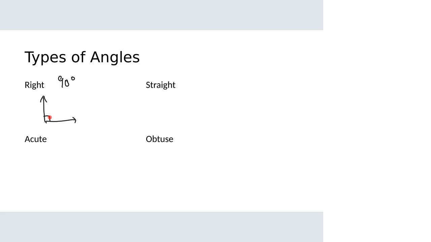A straight angle is one we don't talk about that often. A straight angle has a measure of 180 degrees. A straight angle would just be part of a line like this where, let's say we have point A, point B, and point C. And if we're looking at the angle that starts at A, goes to B, goes to C, this angle right there is 180 degrees. That's a straight angle. We could call it angle ABC because it goes from A, then to B, then to C. B is the vertex here. They're the union of two rays. It just happens to be along a straight line. And that's why we call it a straight angle. It measures 180 degrees.